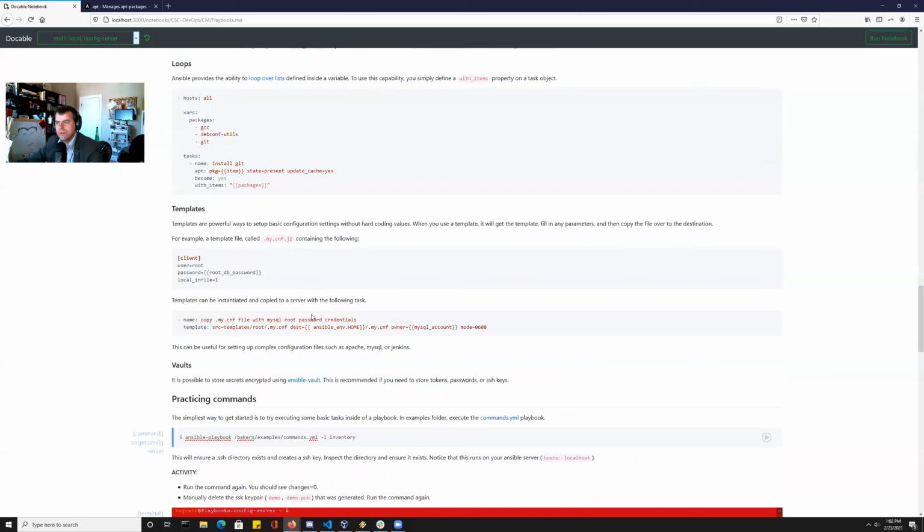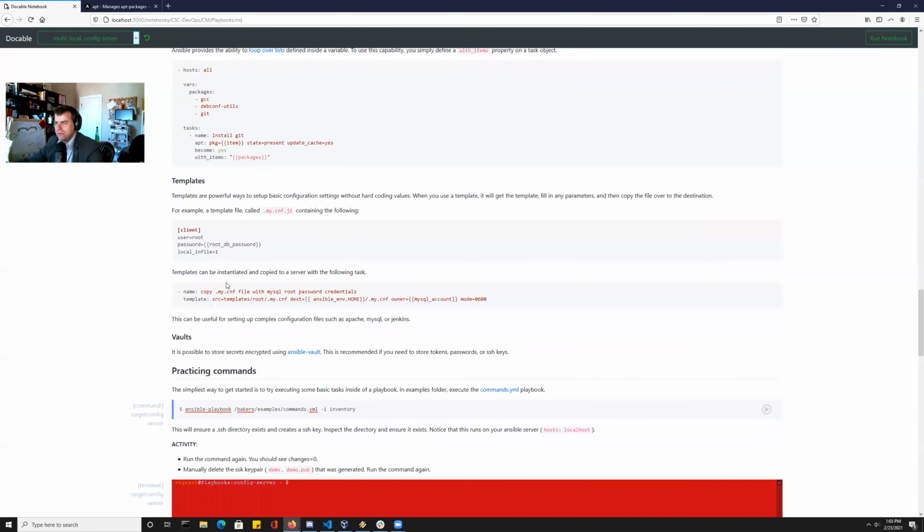Then it will fill in that file with the variables that are in your playbook's environment. It's a really useful way to have a generic template and then fill it in dynamically with your environment state. And the template logic could be fairly sophisticated, so it does account for things like loops and conditionals as well. So you could do some sophisticated file generation with Ansible.